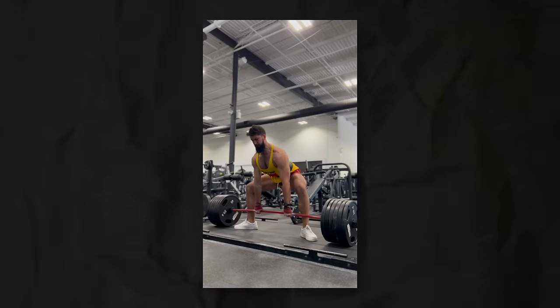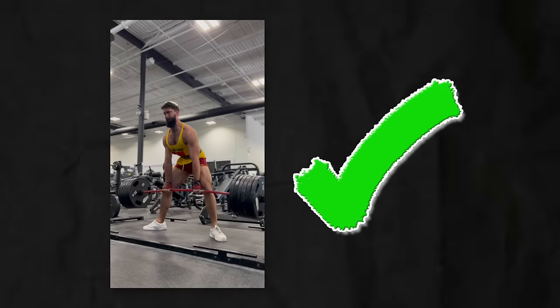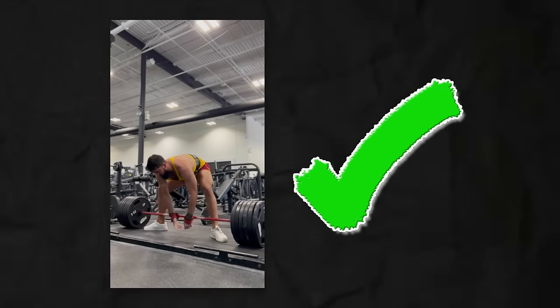For example, during the squat and deadlift, make sure the bar stays around your midfoot — it should be over your midfoot at most times. That way you'll retain stability and hopefully be able to push close to failure without falling over. The same goes for lunges or split squats. Again though, we really don't have any evidence with kinematics, so a lot of this is just speculation. And if I'm speculating, just think about how some of your favorite influencers are speculating when they make certain claims on social media. There's just no evidence for a lot of those claims.